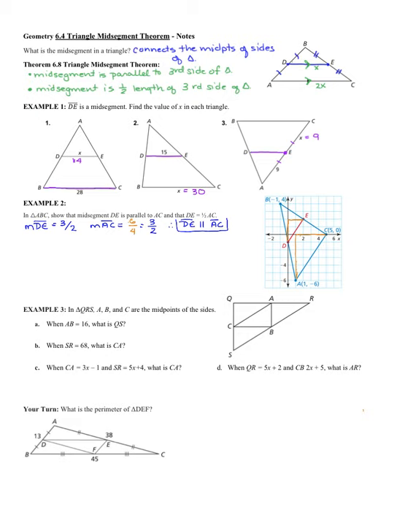Now we want to show that DE is half of AC, and notice there's no line over it, and really there should be lines over these ones, so we're looking at the length of something, and to find the length of something, you have to use your distance formula. So the distance DE is going to use our coordinates here. The coordinate of D is (0, -1). The coordinate of E is (2, 2).